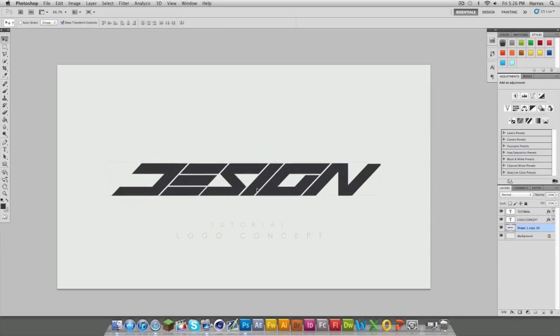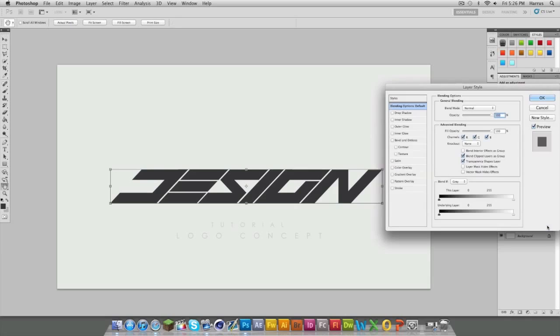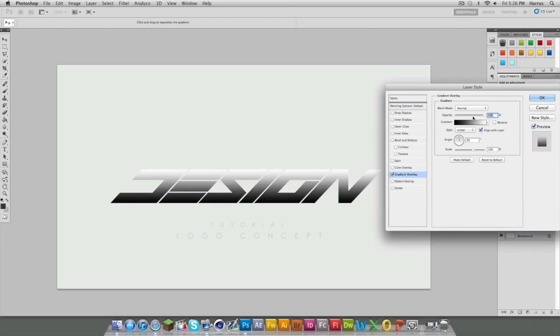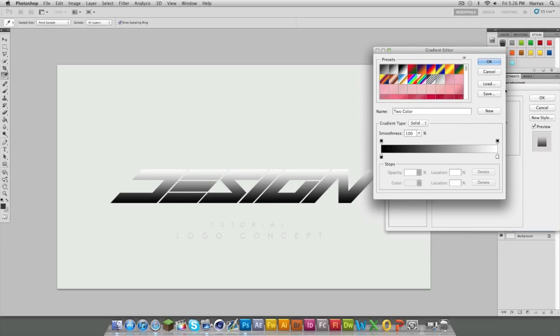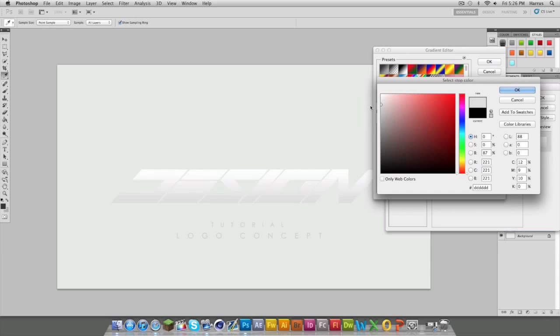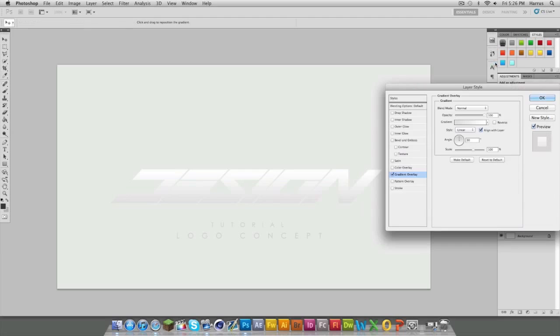I'll just add some quick little effects. So we'll go in and we'll go gradient overlay. We'll click on the gradient, click on the bottom one, color, bring it up so it's a really light grey. Hit OK, OK.